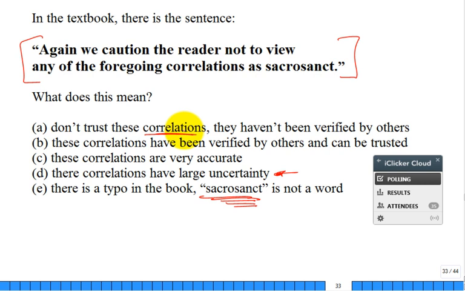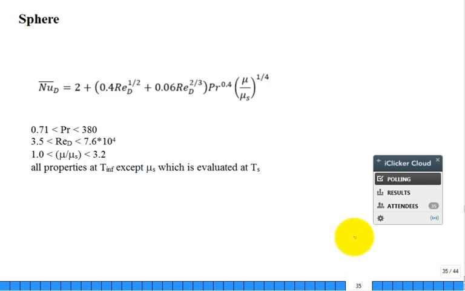A lot of people are looking to find fault with your published work. If they can, then they can publish a big paper saying, "Ha-ha, I've done a better job than Joe Blow over here," and that's great to do in academia, right? Show up your neighbor. So there's a lot of people that have checked these correlations, and within large error bounds, they're good correlations. What about a sphere?